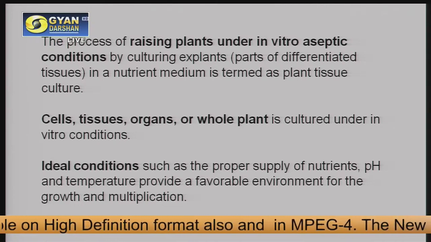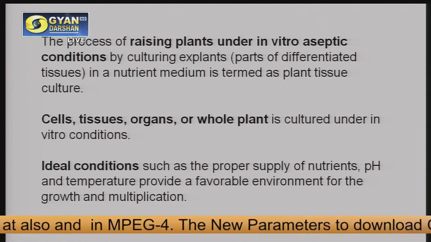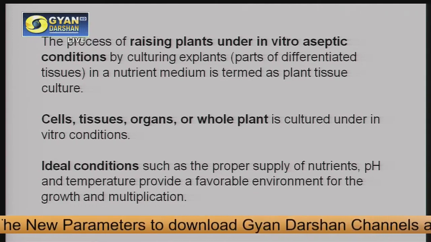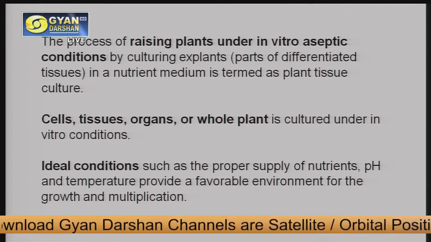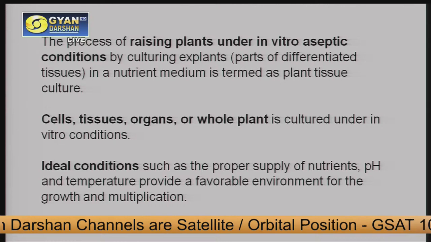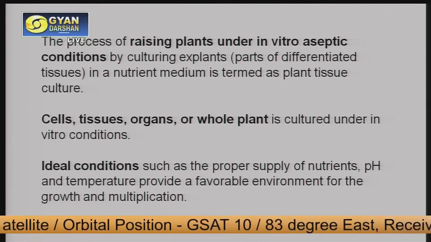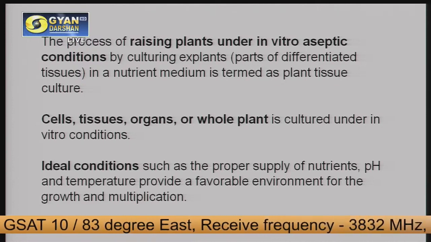Similarly, you can culture any plant cell in a medium under laboratory condition, under sterilized condition, and then develop a plantlet, then develop a seedling, and from the seedling to the plant, and then you can transfer that plant into the field condition. And the entire process of tissue culture is also sometimes known as micropropagation.